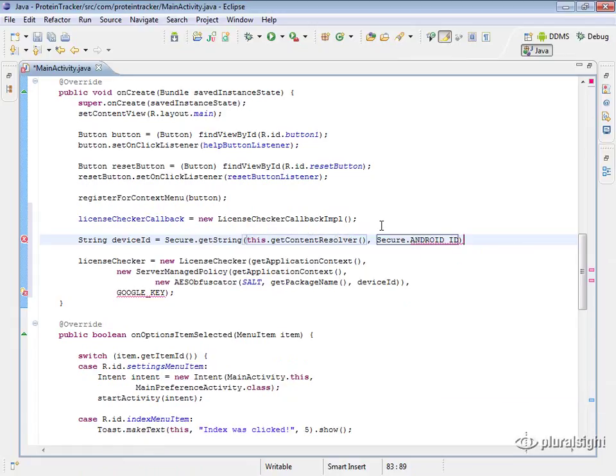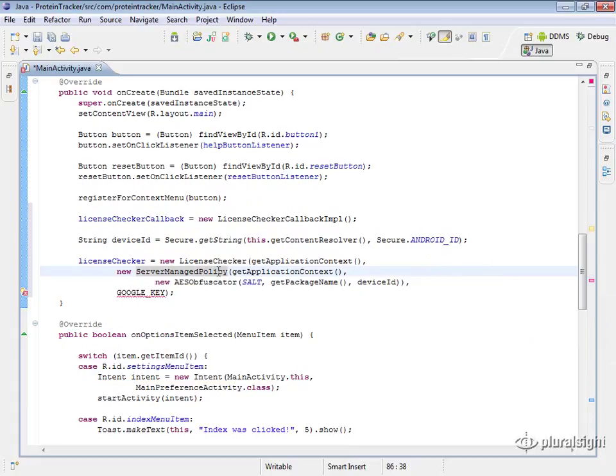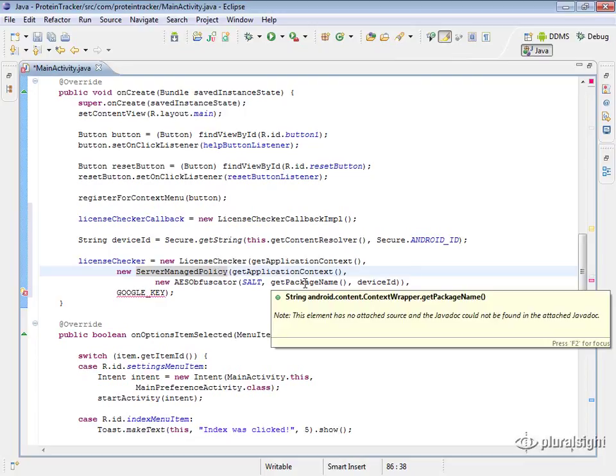And this is basically just going to get the device ID of the Google account that's logged into this device, so that we can use this in order to create our encryption algorithm for what the server managed policy needs to use in order to encrypt inside of a setting the license validity, or what is the license validity when it gets it from the server.